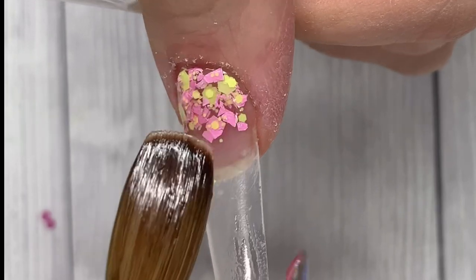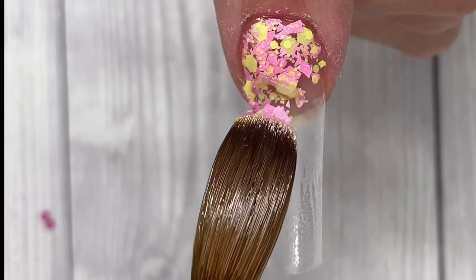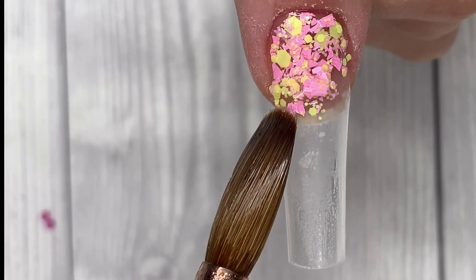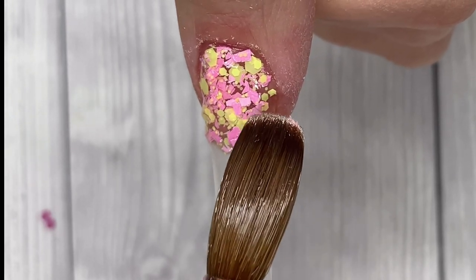So as you can see, I'm picking up small beads of acrylic, tiny, tiny beads of acrylic, dipping it in the glitter and then just placing the glitter where I want it. And I do that for the first layer, especially around the cuticle area, so that it's nice and neat and it's easy to cap.